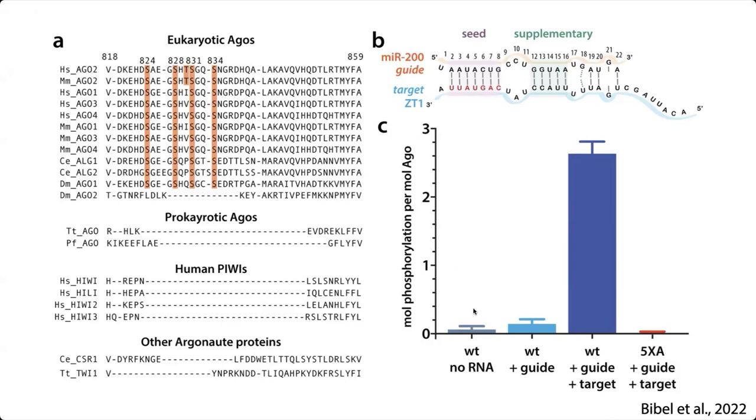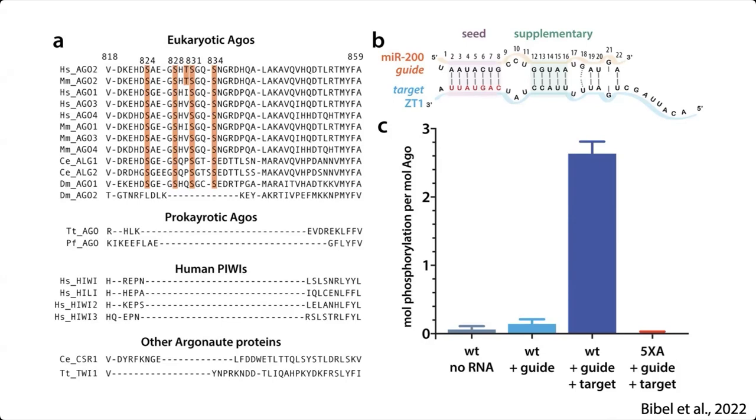Then I thought, okay, well, maybe if I add some guide, it'll get phosphorylated. I added guide, no phosphorylation. What if I add target? Well, for target, this is just kind of a piece of the RNA that is going to serve as a fill-in for the messenger RNA, so that portion of the messenger RNA that actually binds to the microRNA. So you can see you have the seed region, as well as additional pairing at the supplementary region. When I added this target, well, now I see the phosphorylation of argonaute. Phew, my PhD project is still alive.